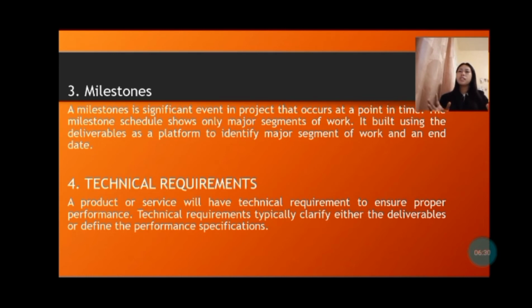So, it is a factor that is required to deliver a design, function, or behavior from a system to satisfy a user's standards and needs. For example, this is the ability of the 911 emergency system to identify the caller's phone number and the location of that phone. So that is technical requirements.